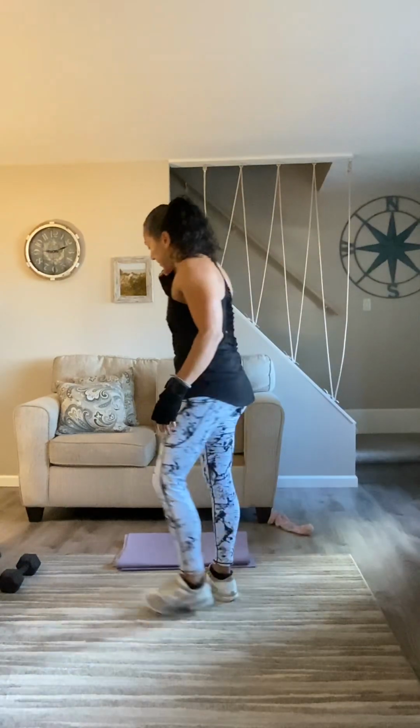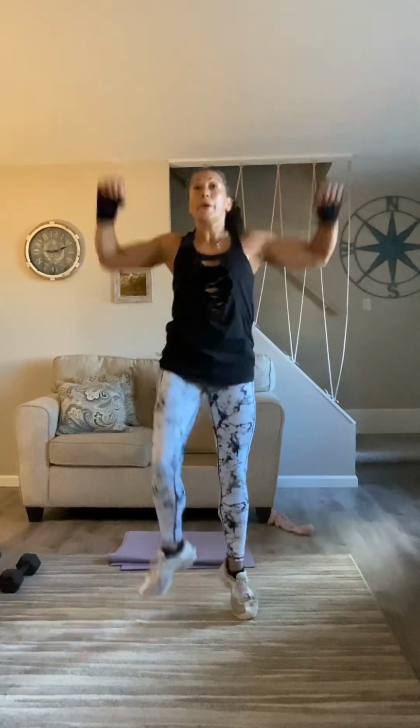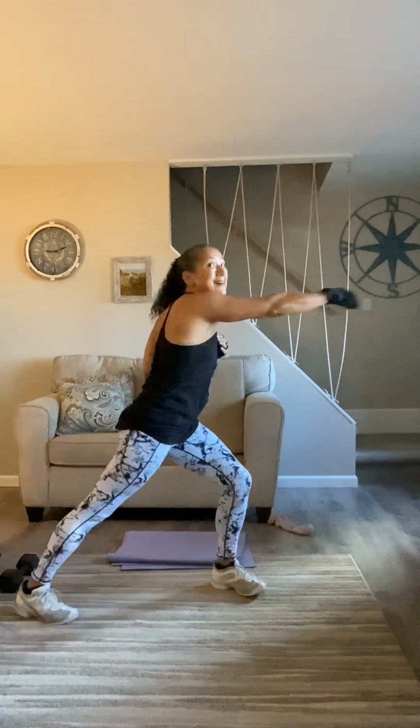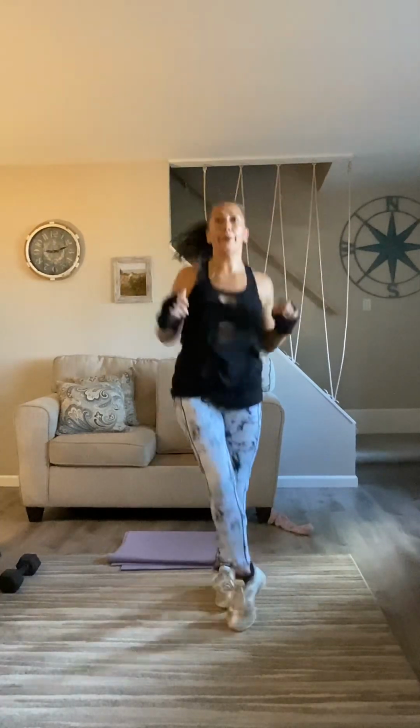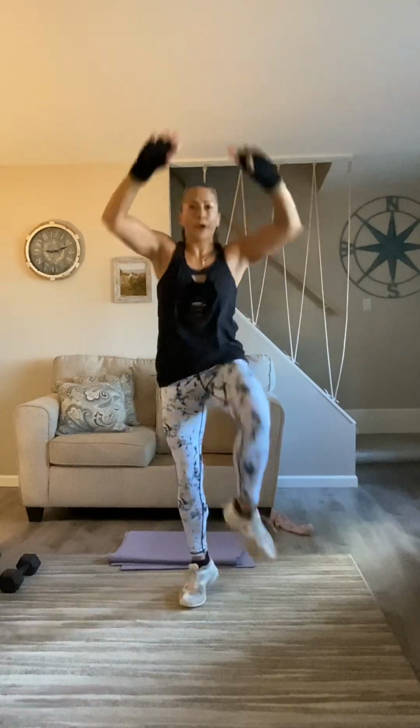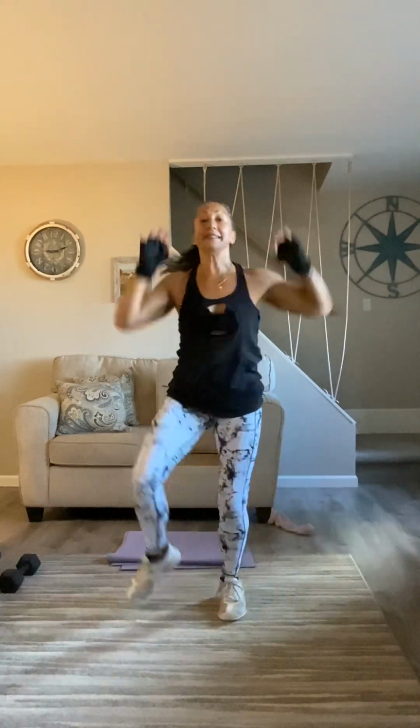Up and overs, third time. Go. Pump the arms, that adds to your cardio.